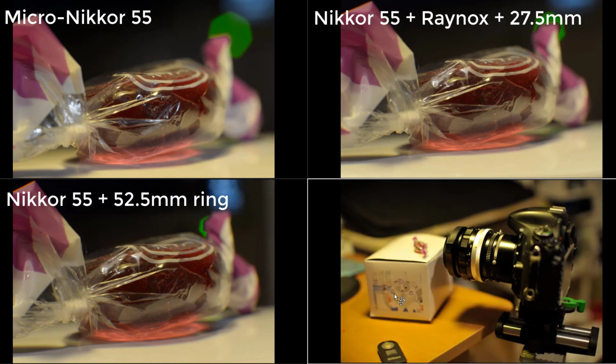So this is what I use in that case to get this 1:1 reproduction ratio. So I use the Raynox and one 27mm extension ring, which is the one that goes with the 55mm lens, and then here you get what you need to do to get the 1:1 reproduction ratio. Okay, so I will leave this image here. No, I will take it away.